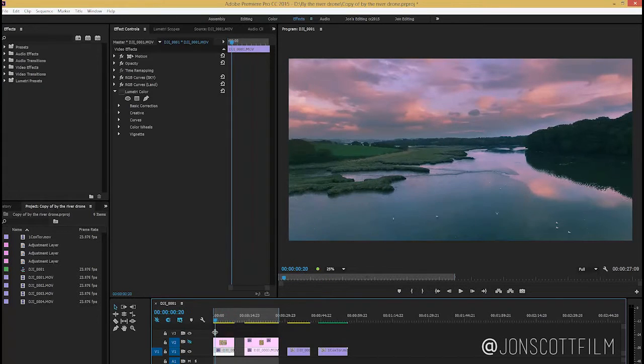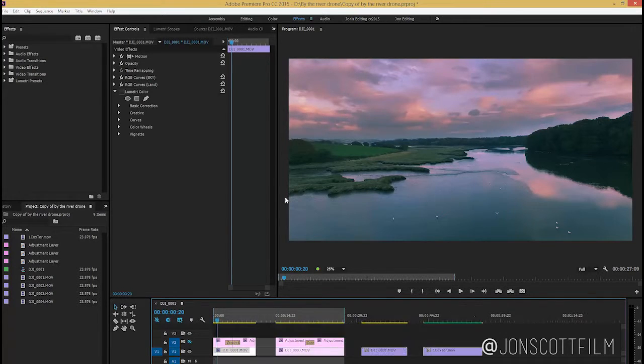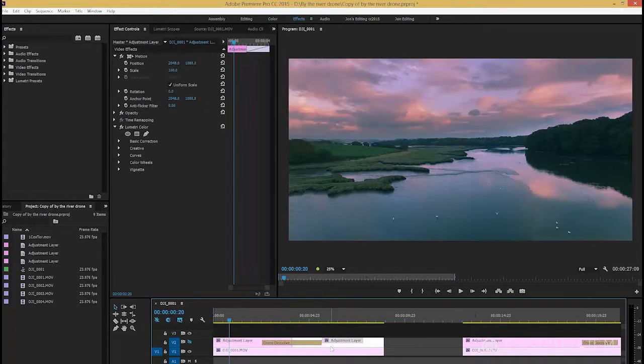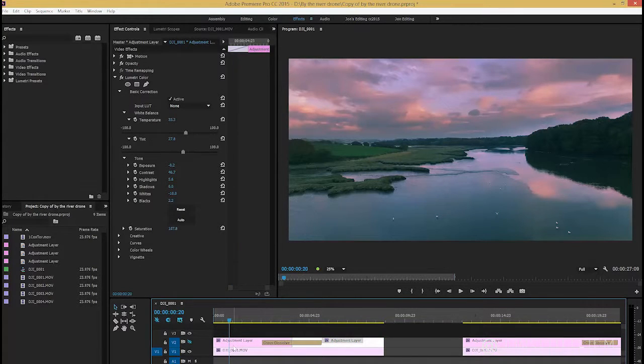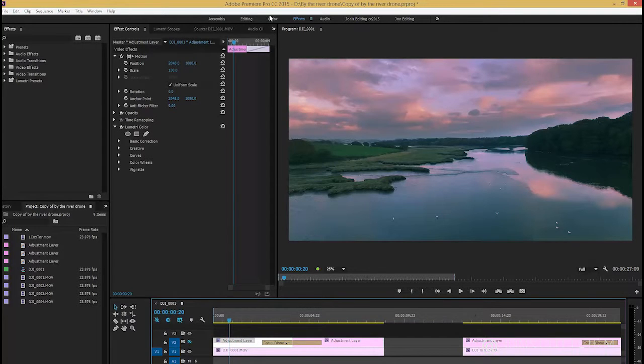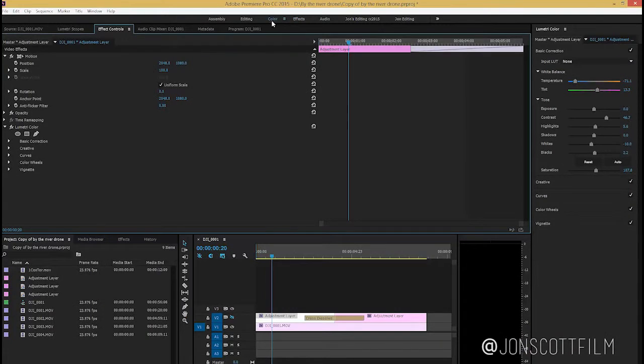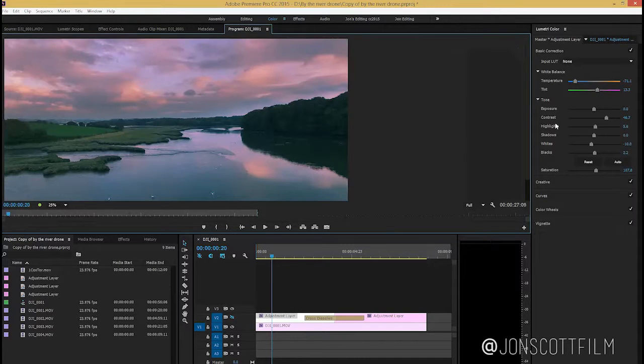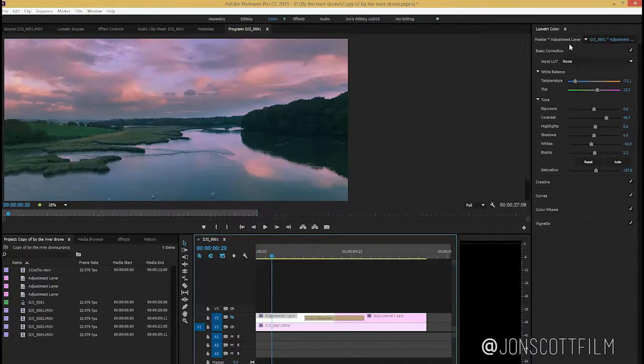Now what we need to do is change this over time, and this is where the adjustment layer comes in. I've applied an adjustment layer, and if we zoom in to the actual clip, you'll see there are two adjustment layers here with a cross dissolve, and you might have already figured it out. If we go into the color panel, on this adjustment layer using the Lumetri color panel, I've pulled the color temperature slider over towards the blue. Just turn that layer on.